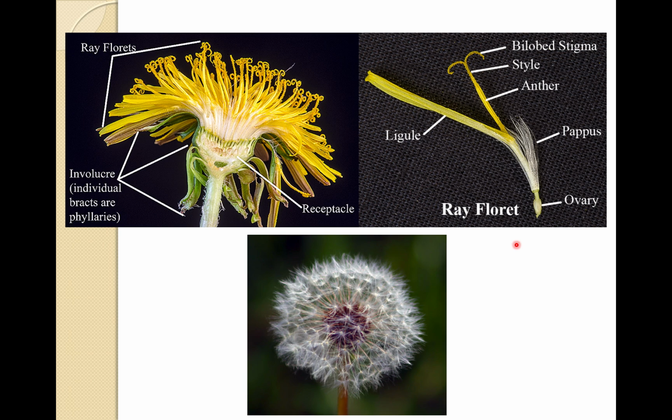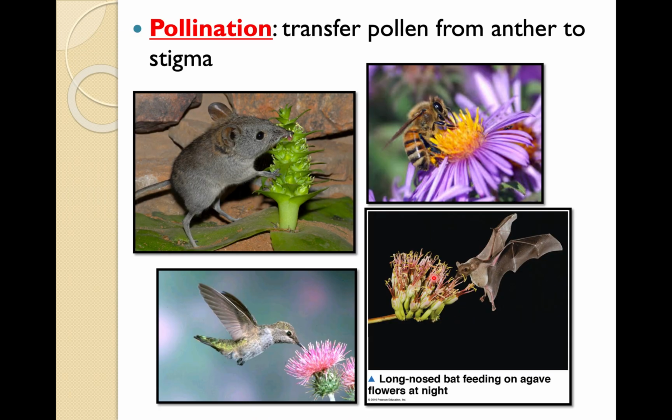So one common flower you're going to see out there is dandelions, and you can see the structure of the dandelion here. It does include petals and sepals and both male and female reproductive parts. And once the dandelion flowers are pollinated, it produces individual seeds. So you see these little flyaway guys that are going to be really common out there once the snow melts in the grass. So pollination is when pollen is transferred from the anther to the stigma.